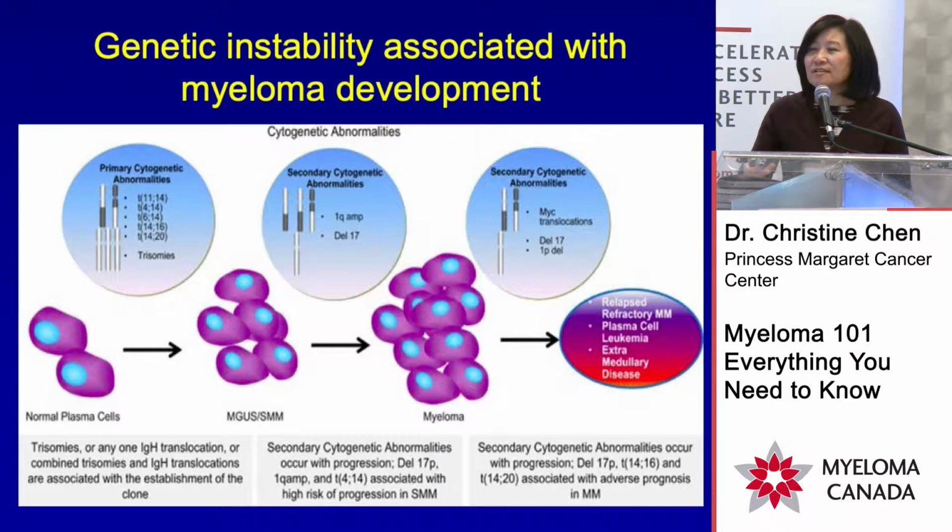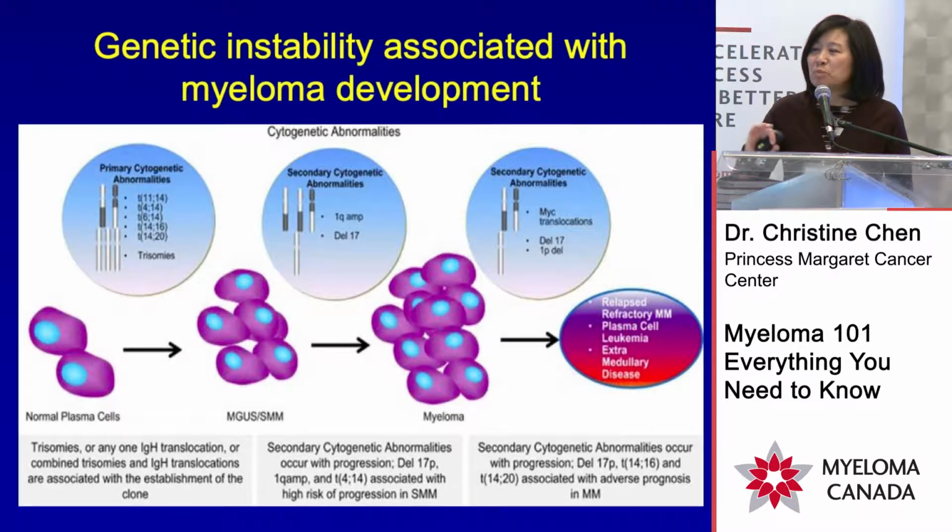Well, we know that genetic instability kind of studs the whole course of myeloma. I already mentioned that translocations and extra copies of chromosomes are very common early in disease course. And then as you progress, you do acquire other abnormalities. The 17p deletion I mentioned is more common as you advance with your disease. And then there are later other abnormalities, including mutations.